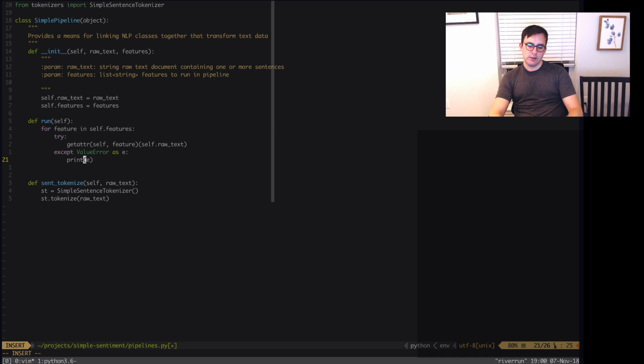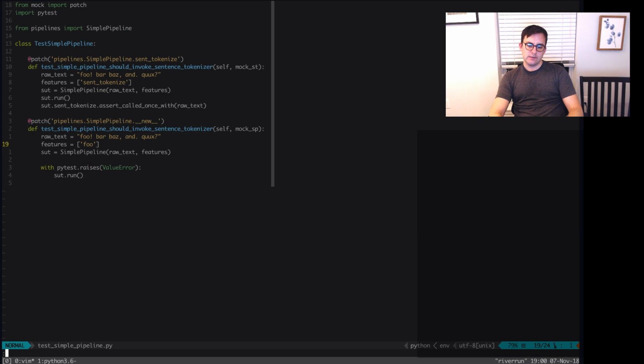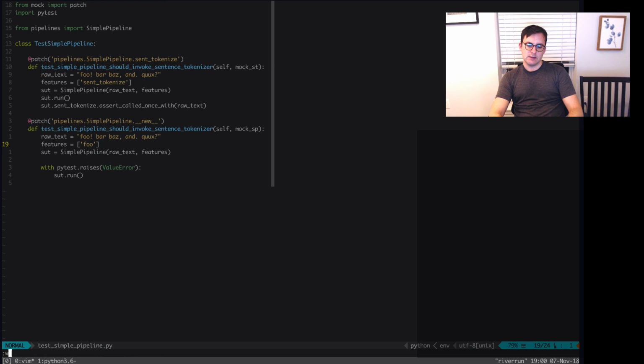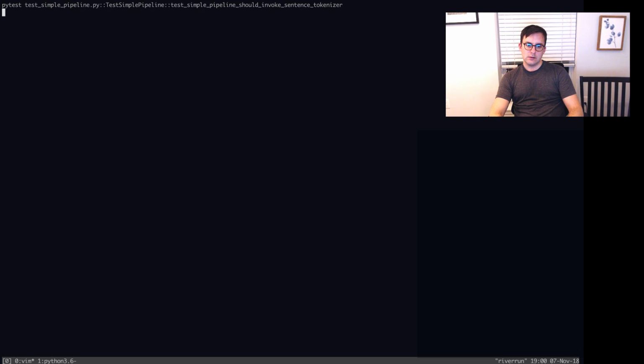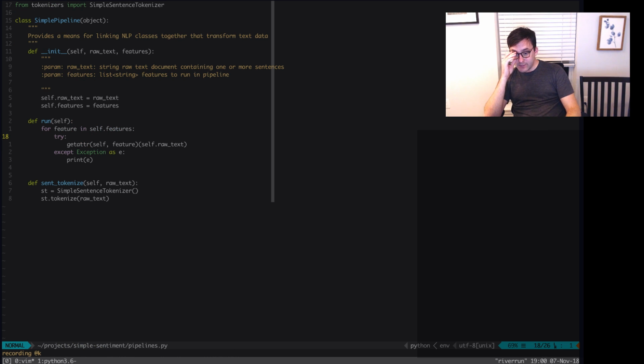For now, let's just print E. Not raise value error. What happens? We'll just do except exception as E. So actually in this case, why does this work? For feature in self.features, try, except, do we want to finally continue?